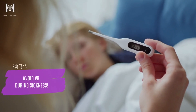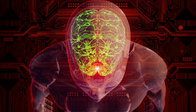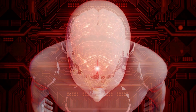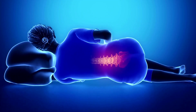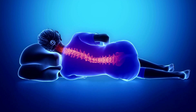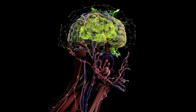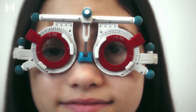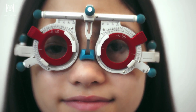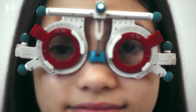Number 5: If you are sick, avoid using virtual reality. To maintain physical stability and balance, you need healthy ears, eyes, sinuses, and brain. When you have a cold, sinus infection, headache, eye problem, upset stomach, or other medical condition, wearing a VR headset may aggravate your nausea. If you have any chronic health difficulties, such as eye problems, balance issues, or ear problems, please discuss with your doctor before wearing the headset.